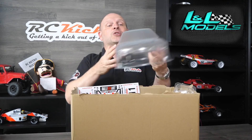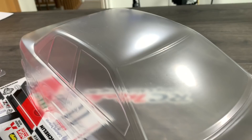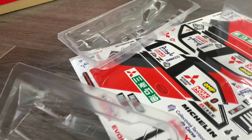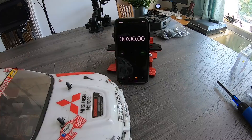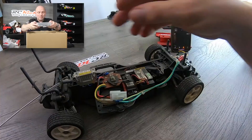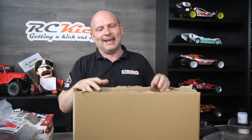Now, this is an Evo 3 body. What does that mean? Well, it's not exactly the same as the Evo 4, but it's only different from the bonnet back — it's the same. Lights are slightly different, and then the front valance bumper and things like that were changed on the original car. They're almost identical apart from the front bumper and bonnet. In rally terms, the decals were exactly the same because the real rally car was just migrated from an Evo 3 to an Evo 4. So they don't look that different. Progress has been made — everything has been fully stripped down, cleaned in the ultrasonic cleaner, and I'm waiting to peroxide the rims when the sun comes out in the UK again.